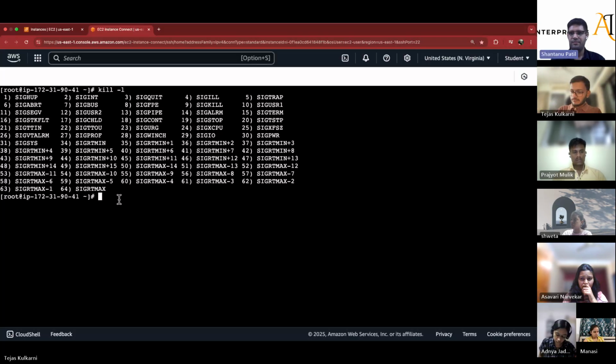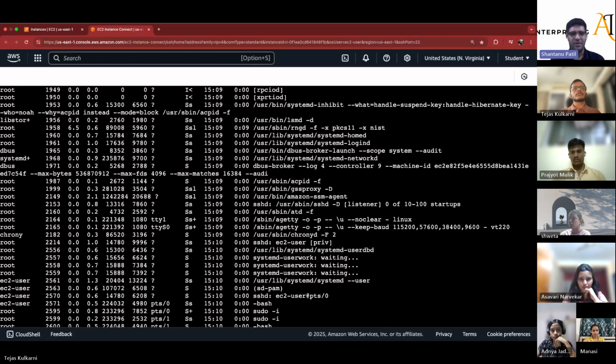Everyone getting my point till here? Now, Mansi, can you tell me what is the command to list down all the running processes right now? It's something like the live processes can be listed down, right? Ps aux. Correct. I forgot the start. It starts with P is all I remember. Yeah, ps aux. Yes, process ps aux. Right.